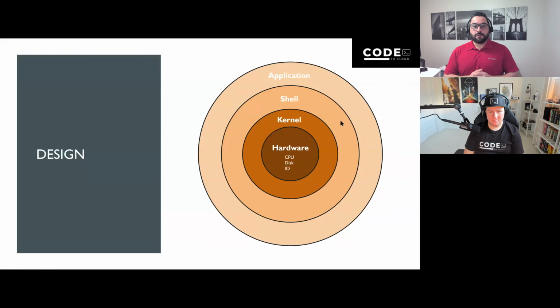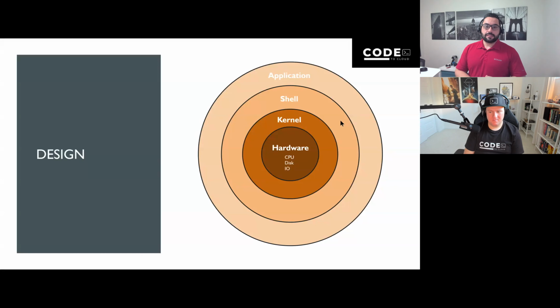So, for example, if you need to install a package, some of them you can use RPM, some others are going to be using yum, some others apt, some others are going to be using zypper. So package managers are different between those distributions, but it's a different way to translate the user commands to the hardware in the background, using the kernel as a middleman. So that's how it works.